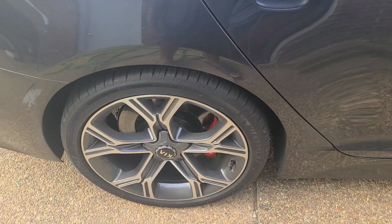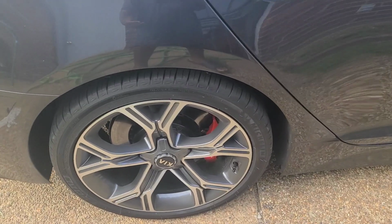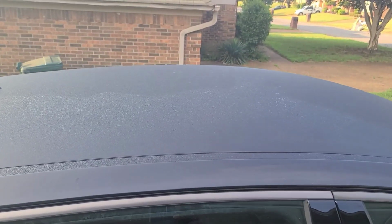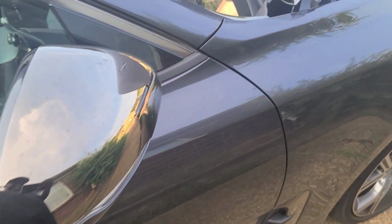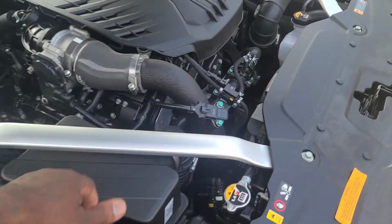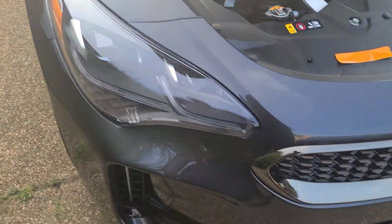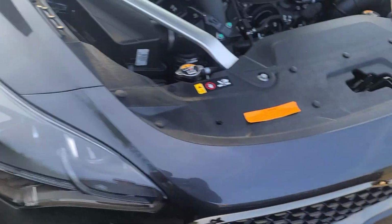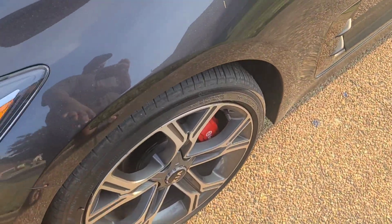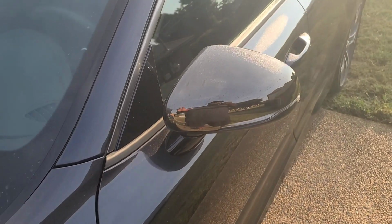The one thing I don't really like, because I like the GT2, but they do come with the Brembos, man. So they all come with Brembos. The rims are slightly different. I like the one on the GT2 better. And that one, like I say, doesn't have a roof. But the engine, all that, still the same. Still got the double intakes. Nothing really changed on that end. Just other details, man. The badging is different on the 22s. And the wheels are different on the 22s, man. They're not the ones on the Scorpion, but they still have some different wheels.